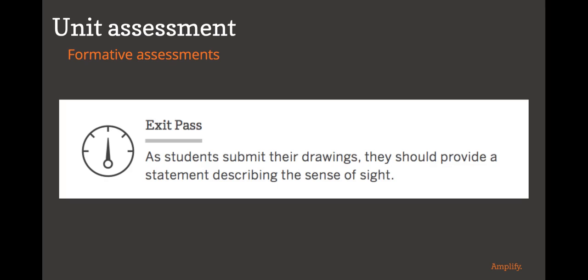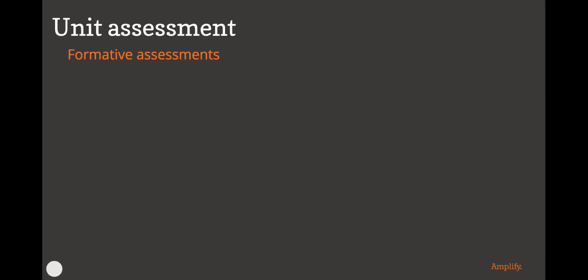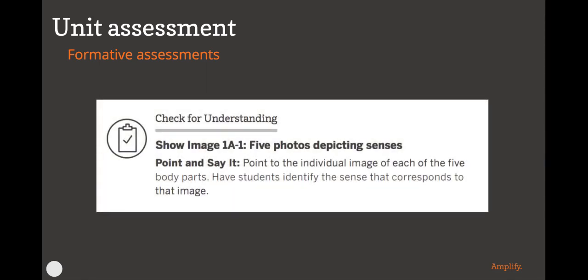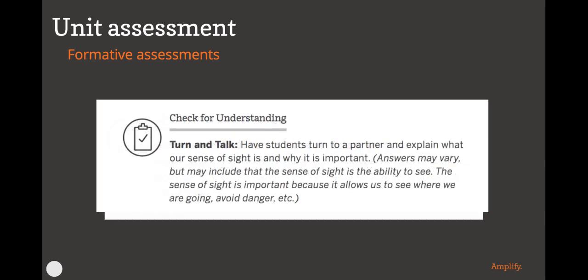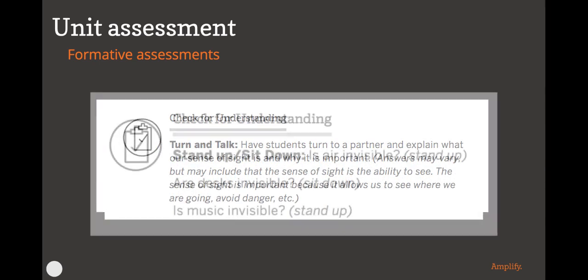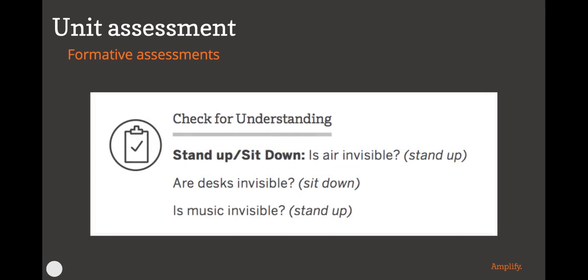You'll see exit passes like this one, where students are asked to verbalize what they've understood from a read aloud. There are also a variety of formative checks for understanding embedded in lessons that prompt students to show what they've learned by participating in a simple activity, such as recalling facts, engaging in a think, pair, share activity, or a turn and talk activity, or following directions in a stand-up, sit-down activity such as this one.